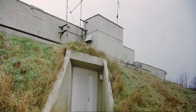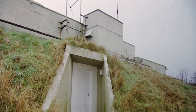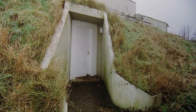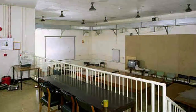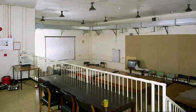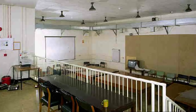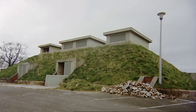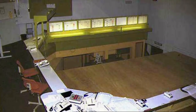By 1958, these regional war rooms had been pretty well abandoned. A whole new raft of bunkers were under construction, deep underground. The majority were originally built during World War II and were re-engineered for the Cold War, such as an RAF bunker in Epping Forest reborn as a regional nuclear headquarters, and Langley Lane bunker in Lancashire, which started life as a World War II group headquarters, then became part of the Royal Observer Corps, before finally being converted into a regional government centre.